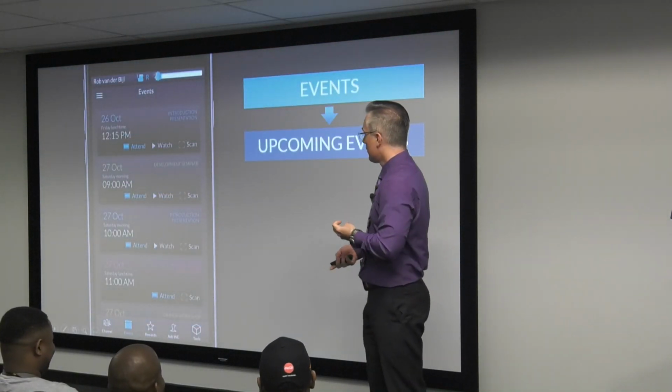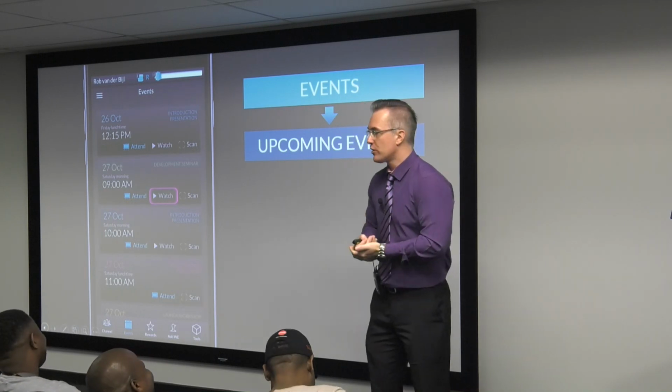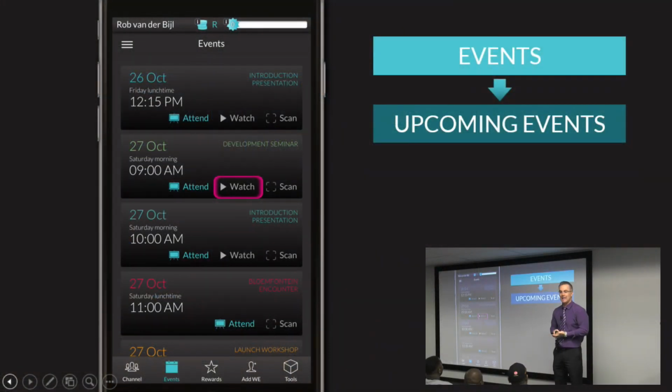Fantastic. Now, we want to do watch. What is the watch button? The watch button is how you connect live to us. That's what it is. While it's gray, you can't push it. The moment we go live, it goes blue. When it's blue, you are now able to watch us live.